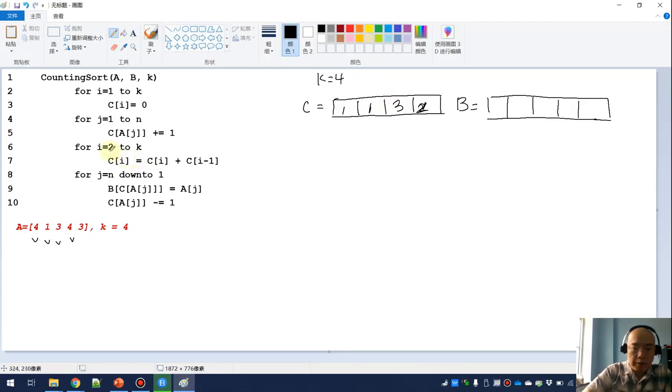And then we will have the C4. So C4 equals C4 plus C3. So that is 3 plus 2 equals 5. And we are going to put a 5 there. Okay. And this will be the C after the third iteration. Okay, and then you may ask, what is this C? How do I interpret this C? And hold tight, I'm going to explain it on the fly when we are doing the last iteration.